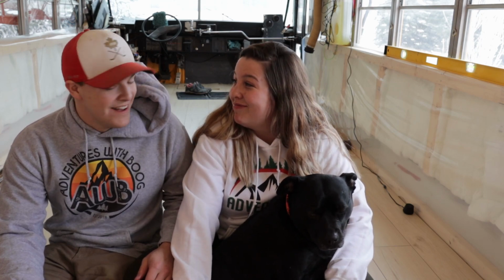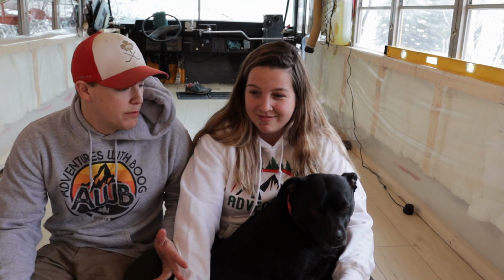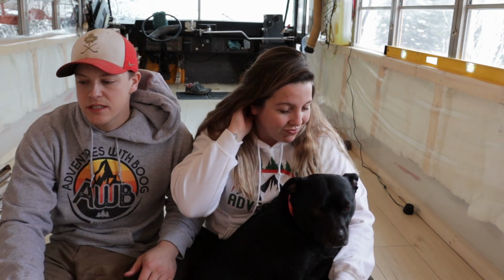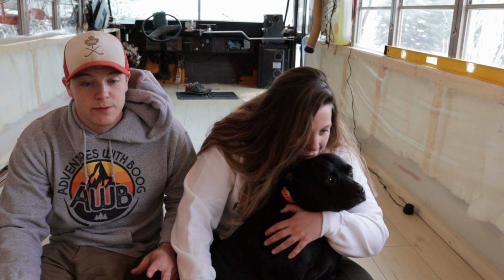Yeah, there you go. So that is it for this episode. The flooring is complete until we put up walls, really, because we need to put up that wall and that wall before we can do on top of the wheel wells and stuff. But that's it. It went really well. It was one day. It was like one day of work. Really? Yeah, it was one day of work. And the bus is just getting so much more homier and homier and homier every time we're in here.